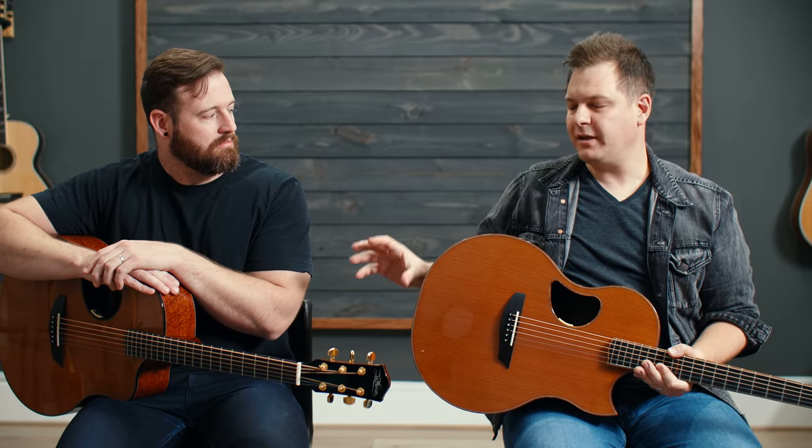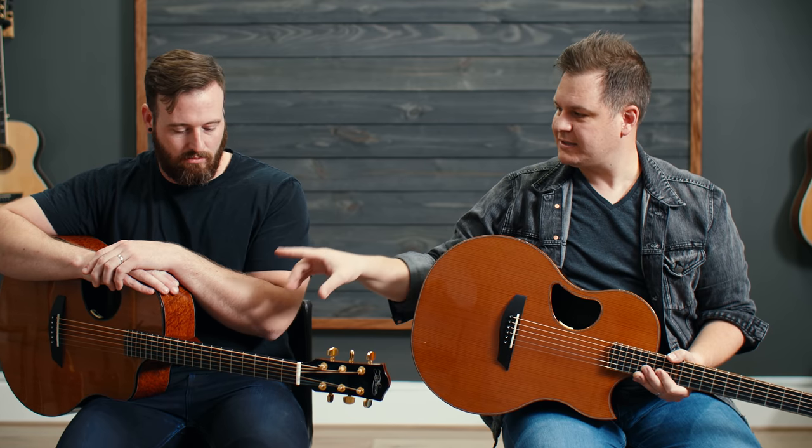So this is how the acoustic IR thing works. You can think of it like a very extremely complicated, magic EQ. They function to make the direct sound of your guitar, or any acoustic electric guitar that has a pickup and an output, sound like a mic'd guitar, and in particular, have the characteristics of this mic'd guitar. So we want to demonstrate how these IRs sound with different guitars in the room.